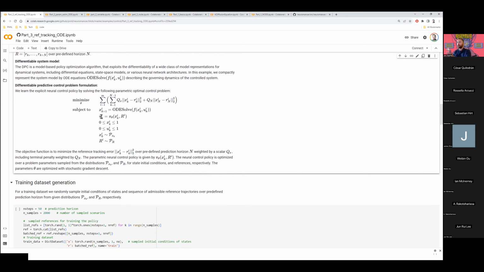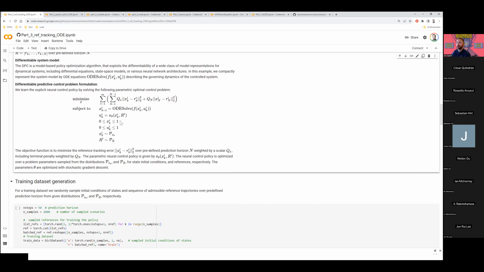An imitation learning approach would take the solutions from the model predictive control and learn a neural network to mimic the solution from MPC. But that requires solving the MPC in the first place. Here, we don't require that. We just exploit the knowledge of the system model and objective terms and the differentiability of this computation graph. So we can compute the sensitivities of the problem to train the control policy parameters. You can really think of it as a model-based policy gradient approach.